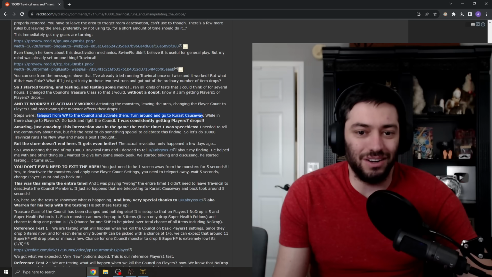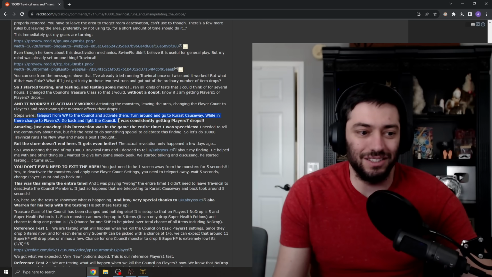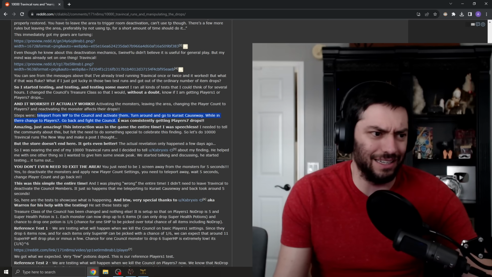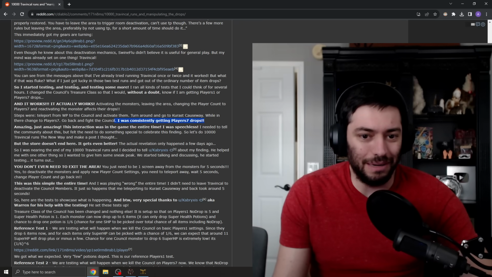Turn around and go to the Durance causeway. While in there, change to player 7. Go back and fight the Council. Man, I just cannot read it all. And I was consistently getting player 7 drops. Wow.